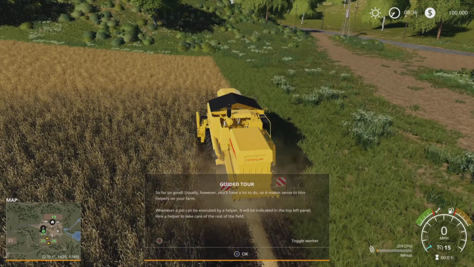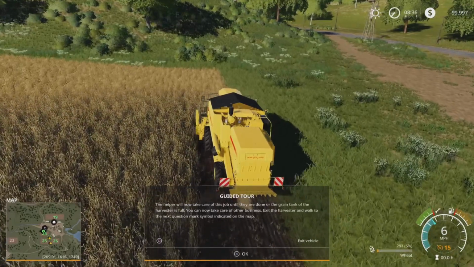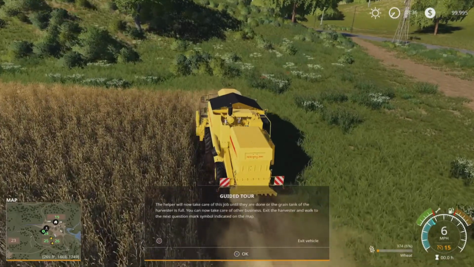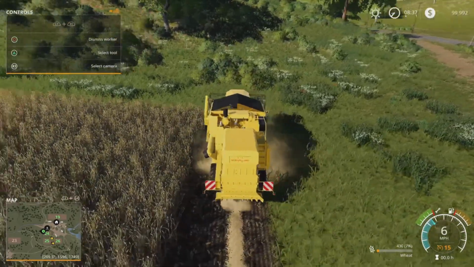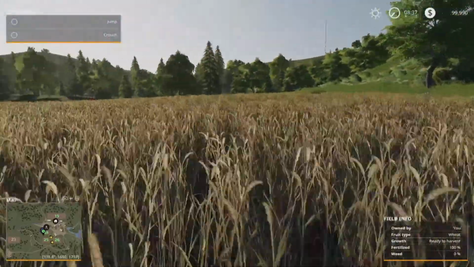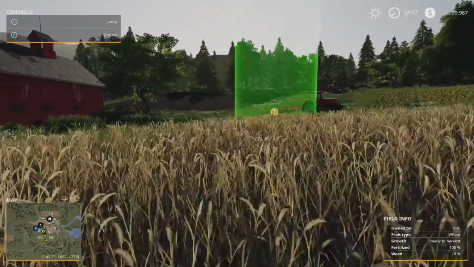Alright, dang, it's telling me I'm doing good, that's awesome. So we go ahead and toggle worker. Boom. Well, the problem with the worker is they charge you money, so there's that. So it tells me to go over to there, so I will go ahead and run over there. Through amber waves of grain.